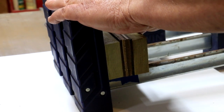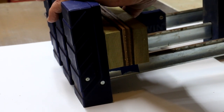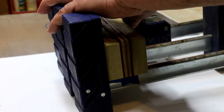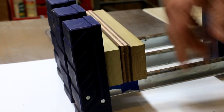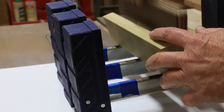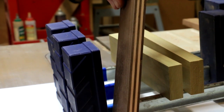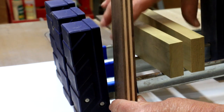One of the other things that I like to do is I always put down a piece of poster board on my workbench, which happens to be my table saw, my favorite workbench. That helps keep the glue off of the work surface down here. After you take this out, then of course you can see you have a beautiful glue up. There's no wavy in the laminate. Everything is nice and even and evenly pressed.